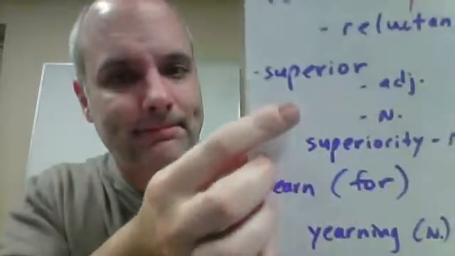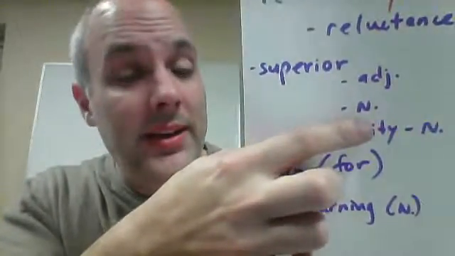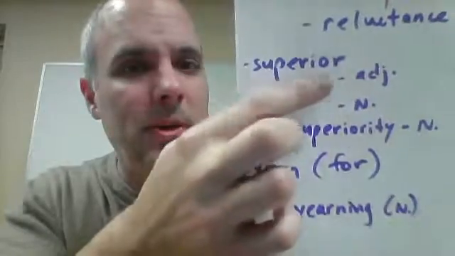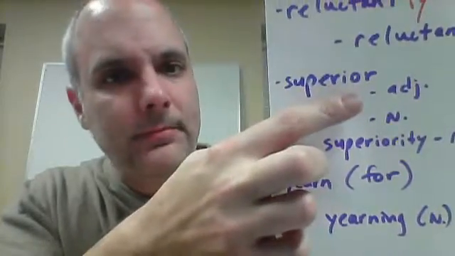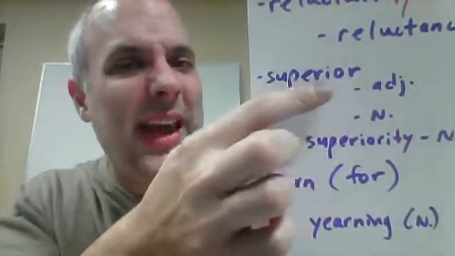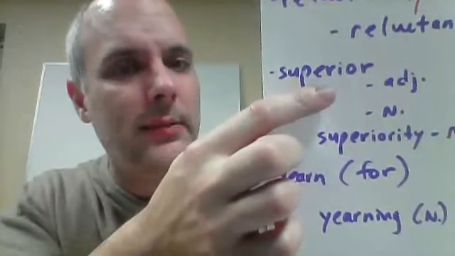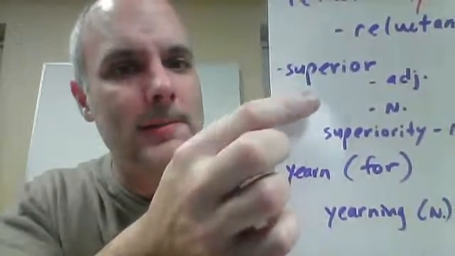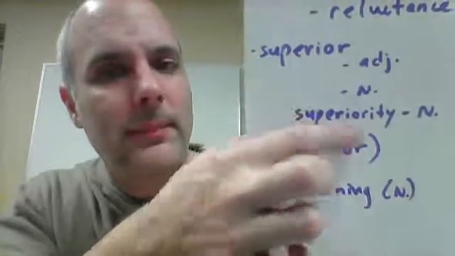Okay, so if you work at McDonald's, there's going to be the cashier or the clerk and then manager. The manager is superior to the clerk or the cashier. Okay, so it just means higher position. It doesn't mean better, but higher position. And then a noun, it can also be a noun too, superior. So we say his superior was angry with him because he was late for work. It means boss, okay? And superiority is the noun.